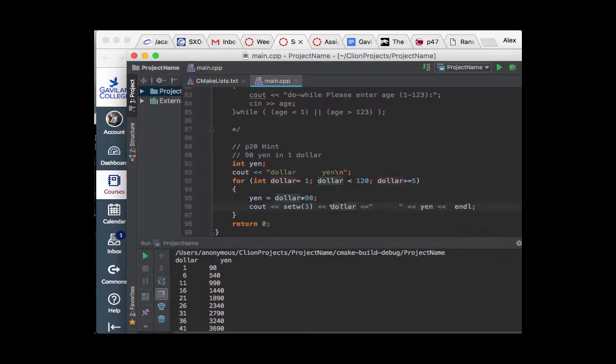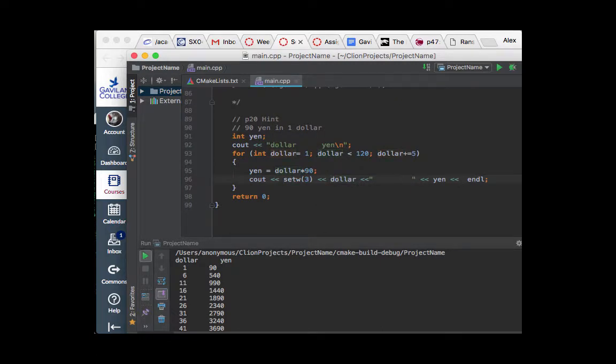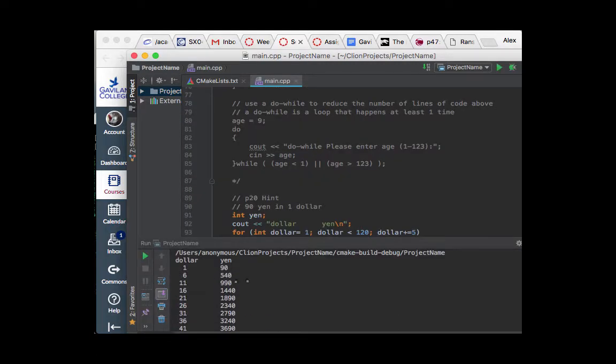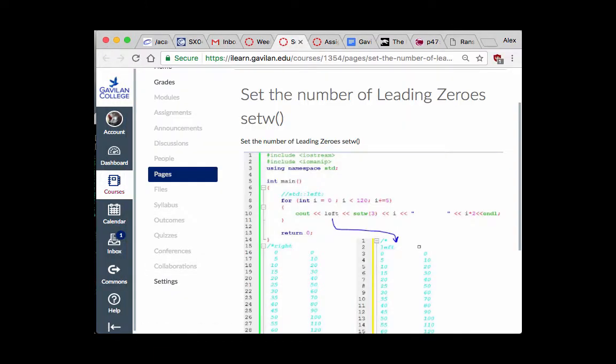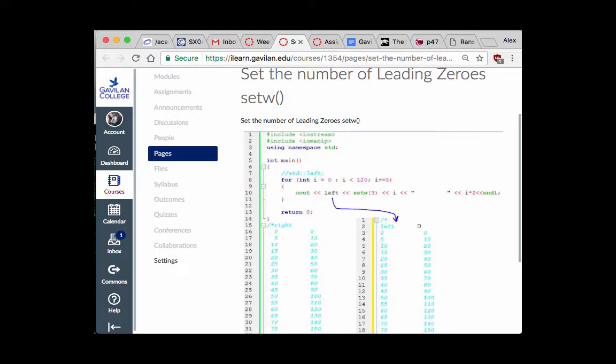Maybe I can add a little extra space in there, right? Run it again. There you go. Now it's perfect, right? So now the second column is all lined up. It doesn't shift because I told it reserve 3 spaces for this thing, and then the next thing follows. Okay. There's also an option for you to line these things to the left, and that's the purpose of left here, right? So the default is this way, and the left is this way. Okay. Any questions? That's that.